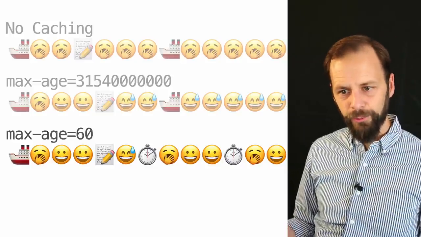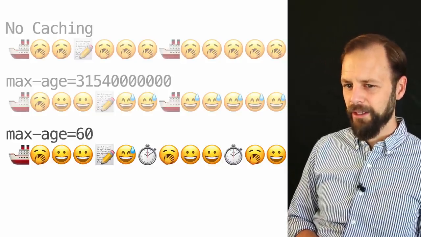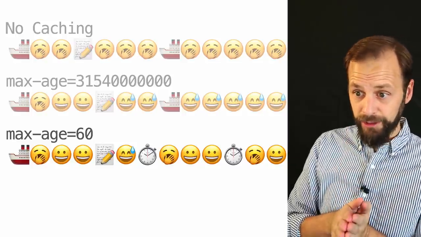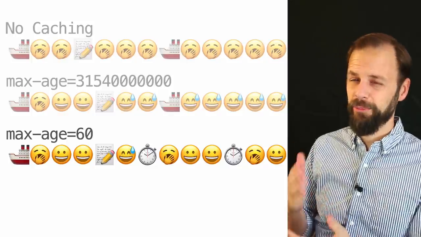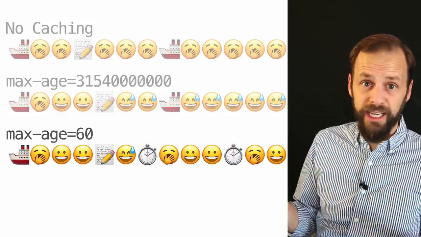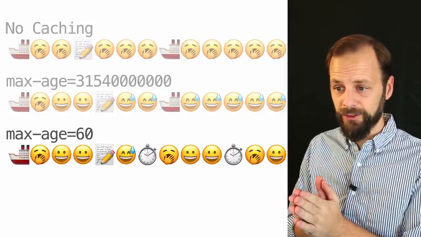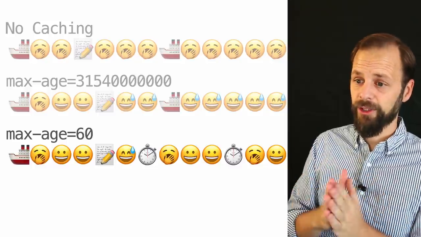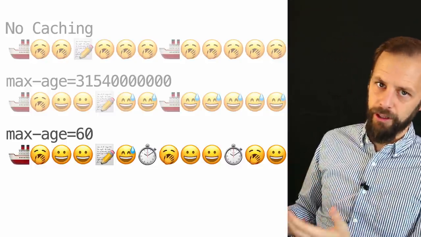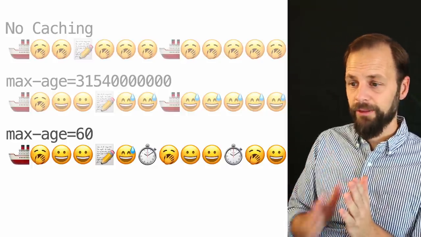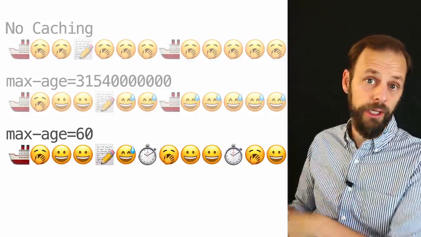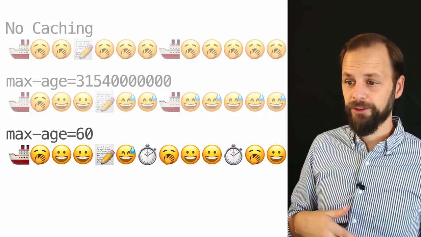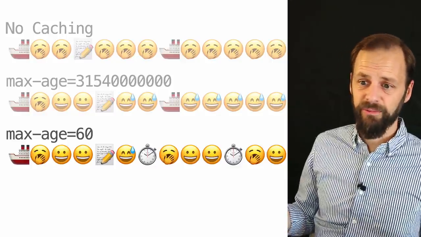Max-age 60 is interesting. We're saying this is good for 60 seconds — one minute. You ship the website, the first visitor gets a yawner, then for the next 60 seconds everyone's a smiley with fast cached responses. You edit the page and get a sweaty face because it's fast but stale — but it's only going to be stale for maybe another 10 seconds. Once the timer hits, the next visitor causes the CDN to go to the origin server, come back with the fresh copy — that visitor yawns, but then everyone for the next 60 seconds gets fast responses. So every 60 seconds, somebody has a longer response time than everybody else, but everybody gets fresh data, at least from the last 60 seconds.